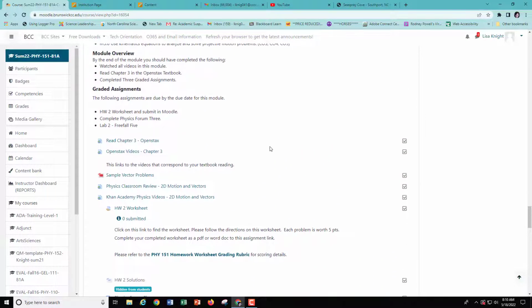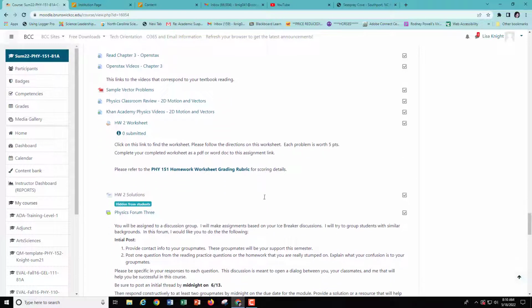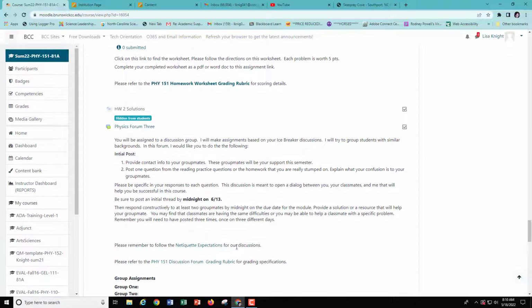Each forum has an initial post date and you are required to post 2 other days as replies to classmates. The worksheets have grading rubrics and the discussions have grading rubrics.